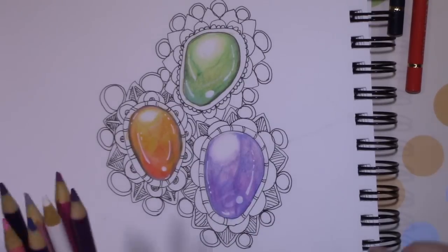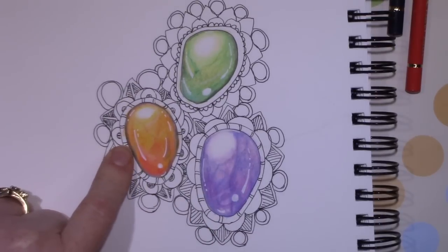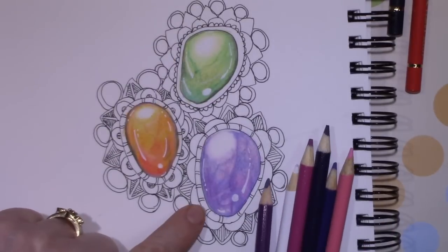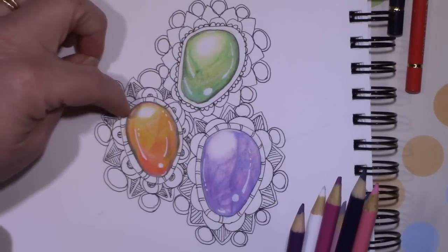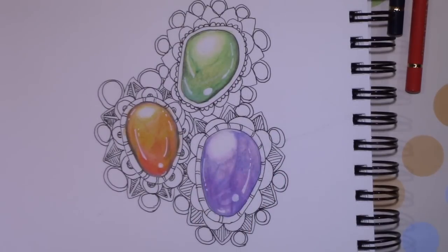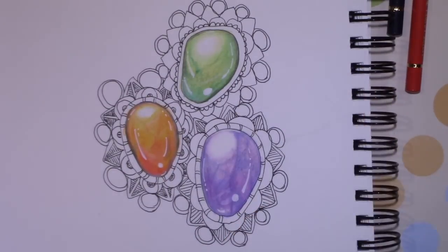Okay, look at those. And that is just as pretty as the ones that were made with the polychromo. This is the Crayola color pencil one. And these two are polychromos. And I did not even use the Lyra Splendor on this. This one was completely Crayola color pencils. That is exciting.